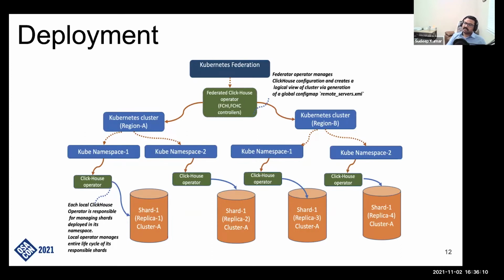And it exactly knows where it needs to spawn your ClickHouse shards. So it will go to individual ClickHouse operators running in local Kubernetes namespaces within each region, and create the ClickHouse installation object. Now your open source ClickHouse operator, which the Altinity team has created and we leverage heavily, looks at this particular instance of the object and then creates that shard. As the cluster is prepped up, the status is collected at the FCHC level, and that's how we know whether the cluster is ready for use or not.